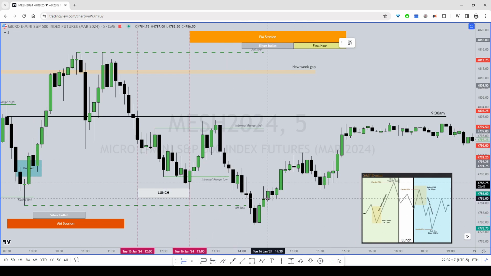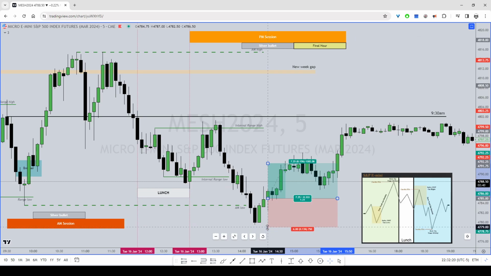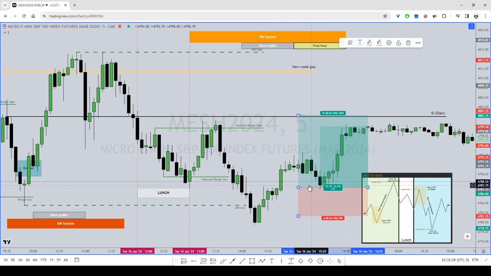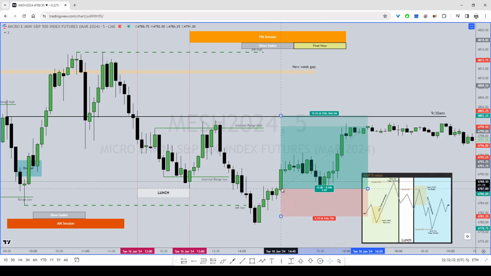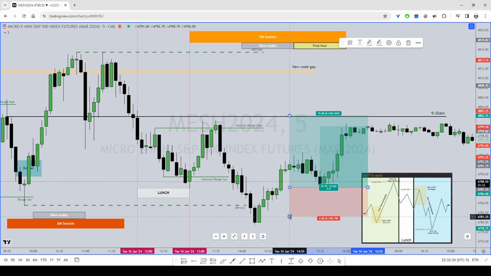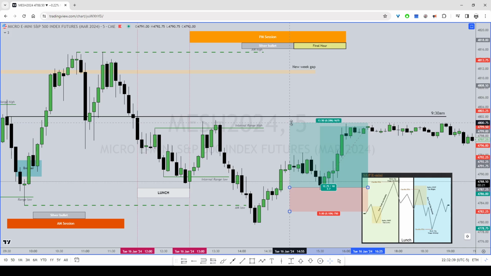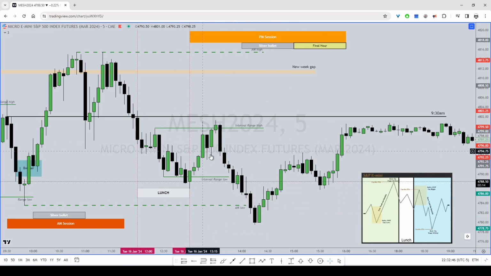You have several things you could use, whether it's the inverted fair value gap. You're trending towards 9:30, so you're looking for 17 handles. You wouldn't get much more than 15. You've also got the order block here from that down close candle. Stop below the swing low, again towards 9:30. You would get somewhere in the area of 12 to 13. This is just framing it. There's a trade in there somewhere, I'm sure, for somebody, but that's just framing the consolidation.